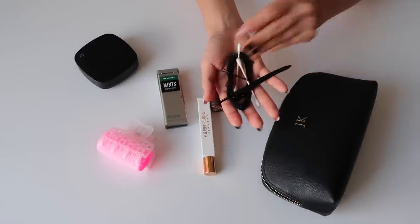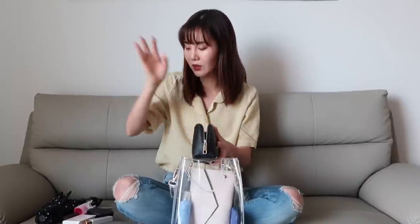Finally in my bag I like to keep bobby pins, hair ties, as well as a q-tip — just in case I want to touch up around my eye area, because the humid weather might ruin my mascara or eyeliner. So I like to keep q-tips and of course my bobby pins and hair ties.